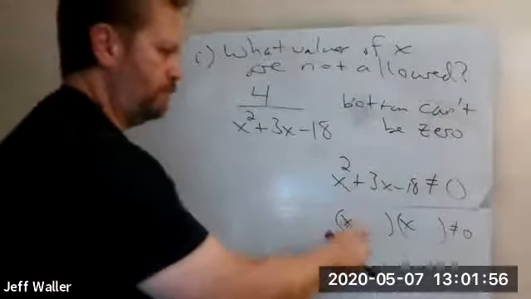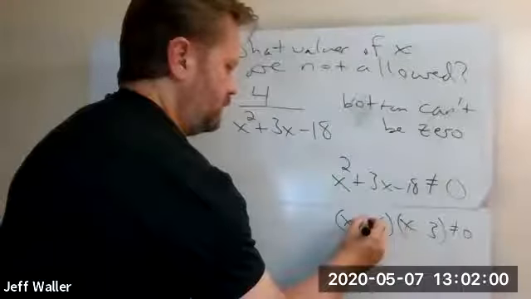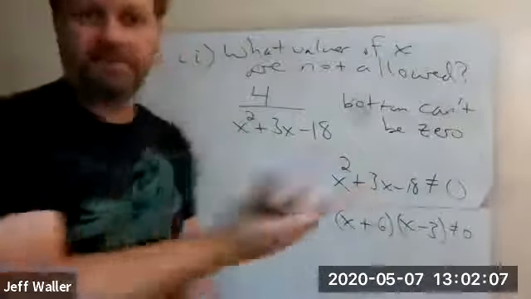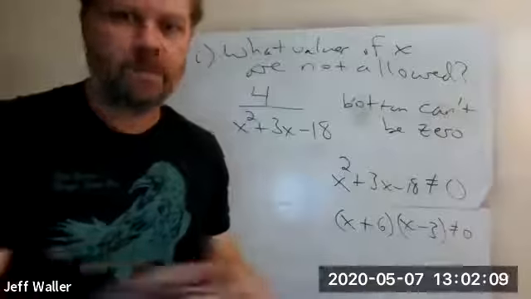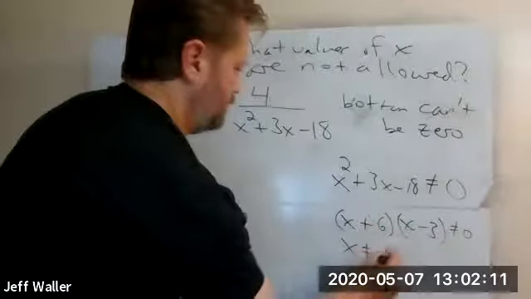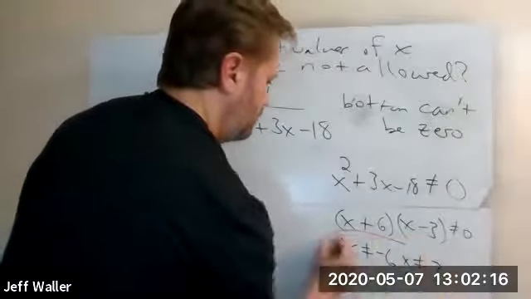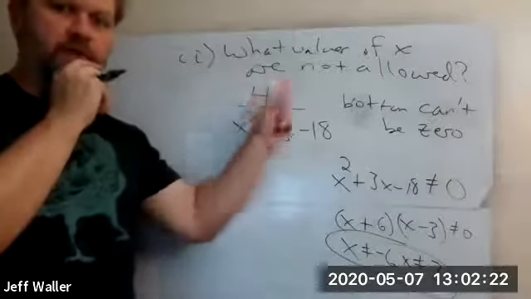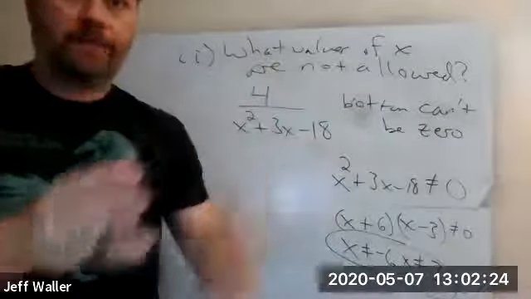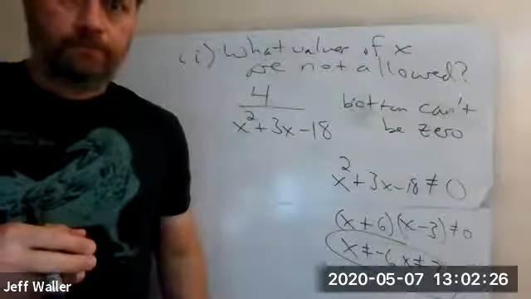So what works here? What do you got? 6 and 3. And of course, 6 is minus. Positive and minus. Why is it positive? Because the bigger one's got to be positive. So then I get x can't be -6 and x can't be 3. Okay. If you plug a 3 in, you'll get 4 over 0. If you plug a -6 in, you'll get 4 over 0, and that is not allowed. I like it.